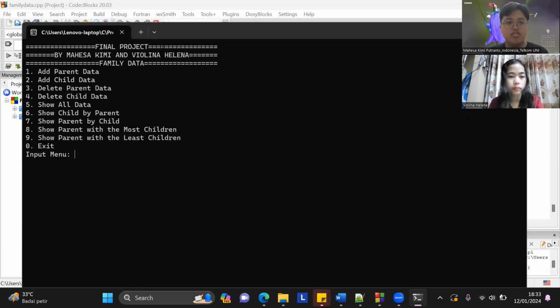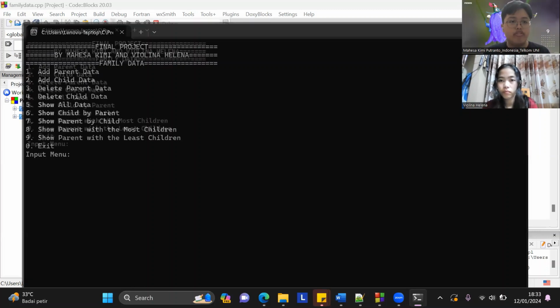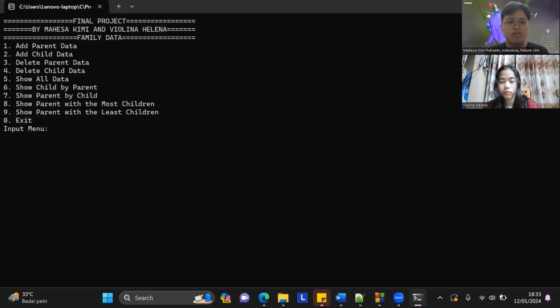Okay, as you can see, we have just run the code, and right here is the main menu with 10 options from add parent data to exit. First, we are going to show how to add parent data and then add child data.